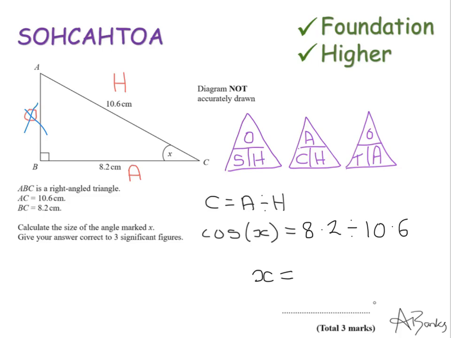To get rid of this cos here in front of the X, I need to do the opposite of cos. If you look on your calculator, there's a button that looks like this. It says cos and it's got a little power of minus one. You have to press shift and then the cos button on your calculator to get it to appear. So if I do the inverse of cos here, I have to do it on this side of my equation as well. So what I actually type in to find X is cos to the minus one of 8.2 divided by 10.6.